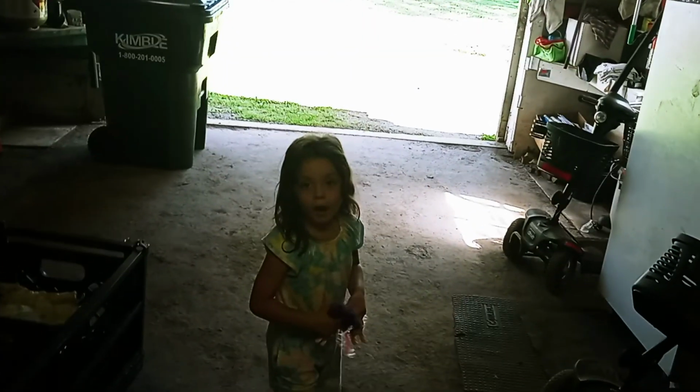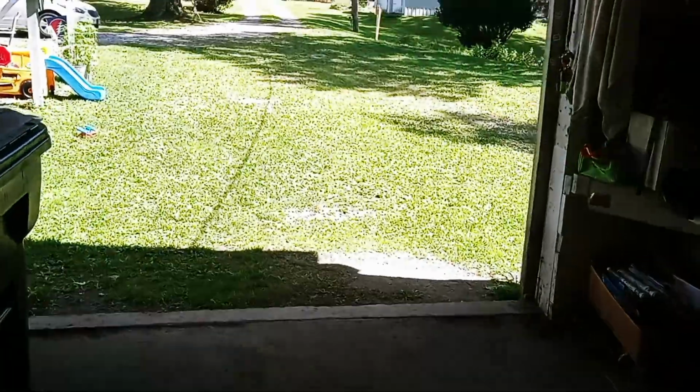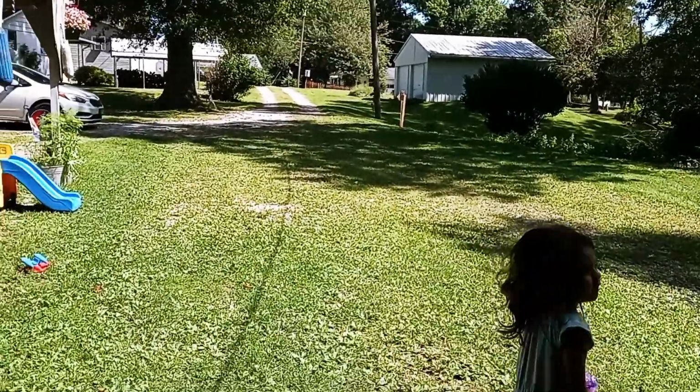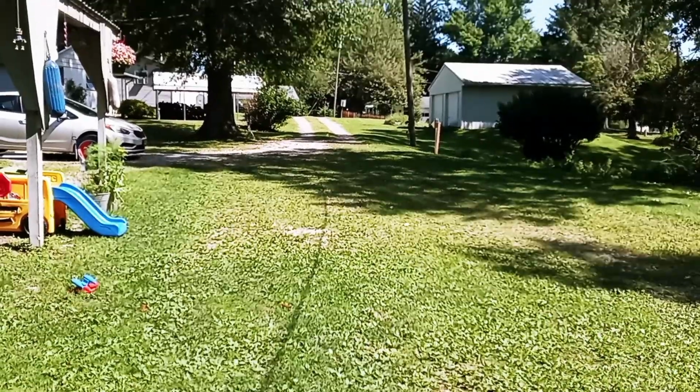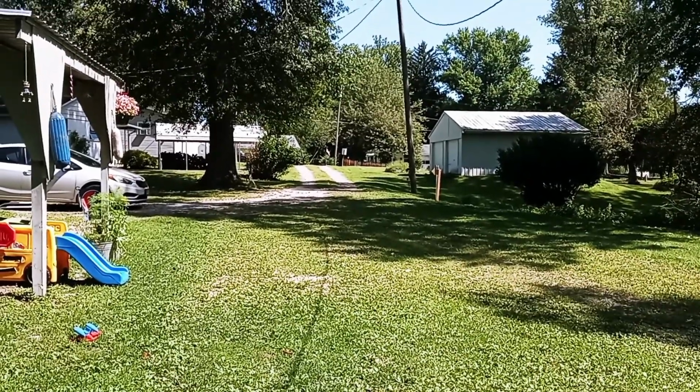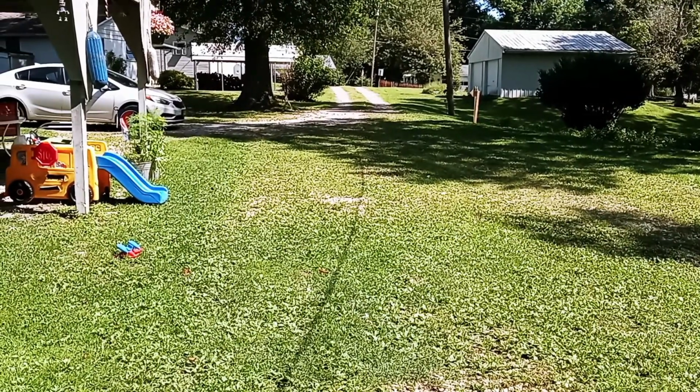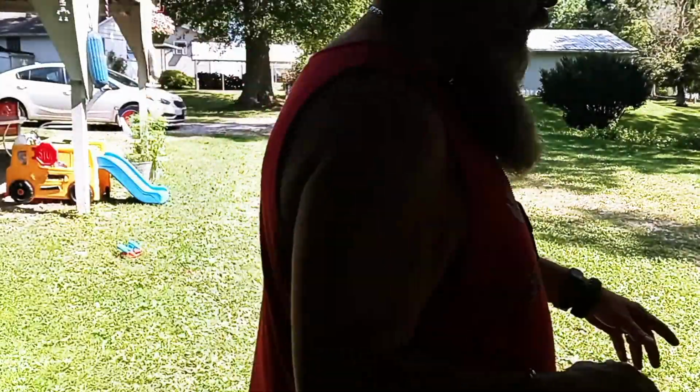Here we go. Come on, friends. Let's go out this way. Here. Hey, there's Carmen. Say hi, Carmen. All right, we'll show you the writing on the wall that me and Paisley girl missed when we looked at this property. I gotta shut the barn doors because that's where the writing is at. And there is why we didn't really see it, because when we came here, these doors were open.